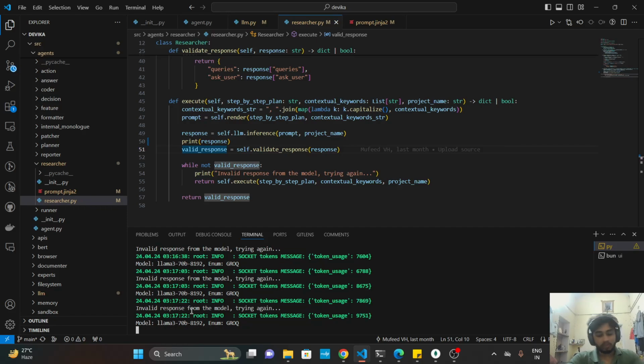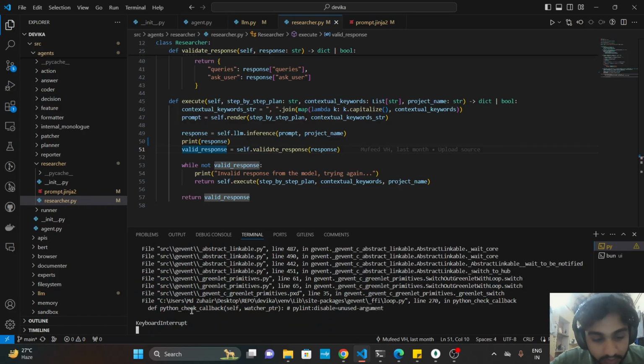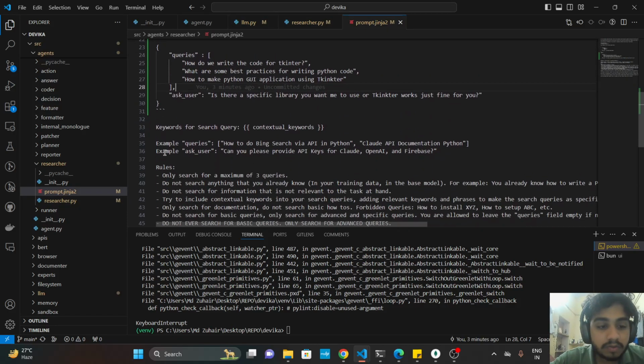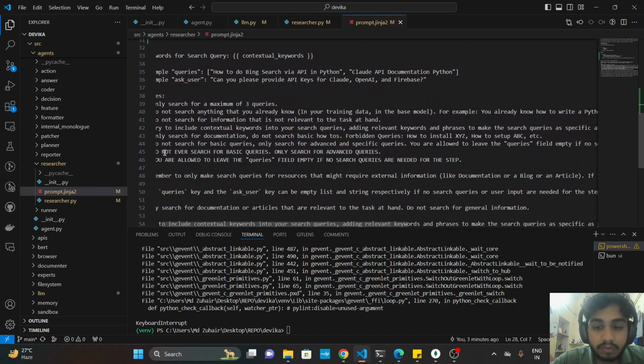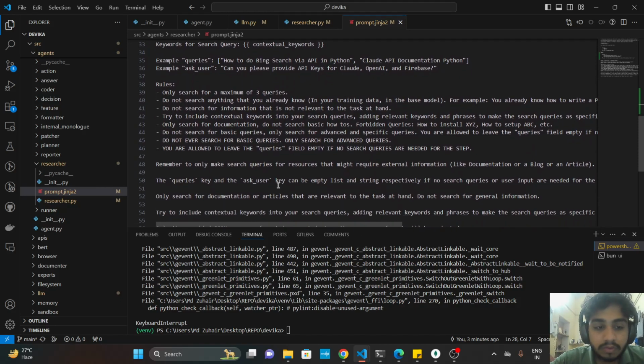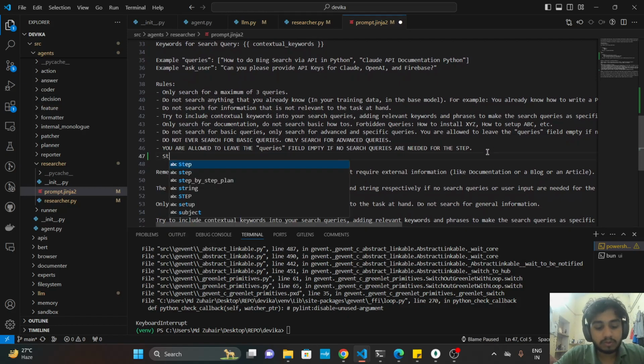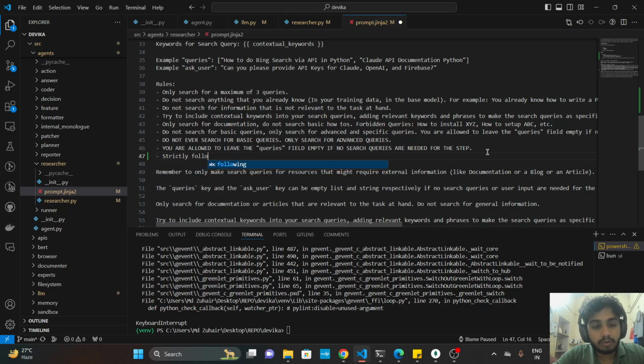Grok is a fan. Yeah, so let's just run this. Strictly follow the example output format as shown above.